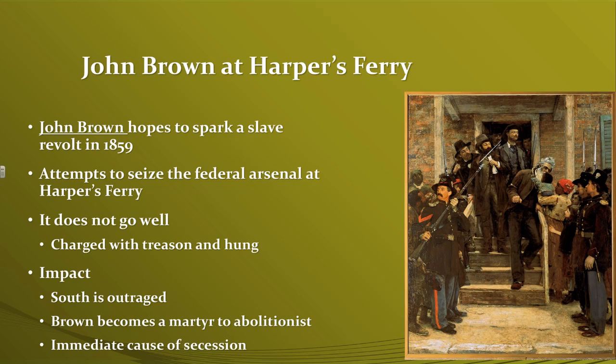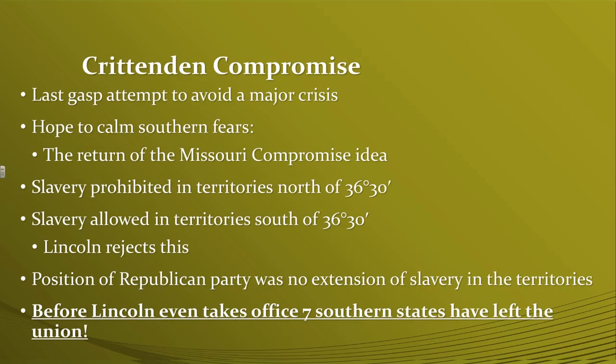And then you're going to see the National Guard, or the National Militia, I should say, be called in by the command of a guy named Robert E. Lee, who we're going to talk more about in a little bit, and John Brown is captured and later put on trial and then hung. He is seen as a martyr by the Northerners. The Southerners think that the North had put him up to this, but he only intensifies the sectionalist feelings between the North and the South as we head to 1860.